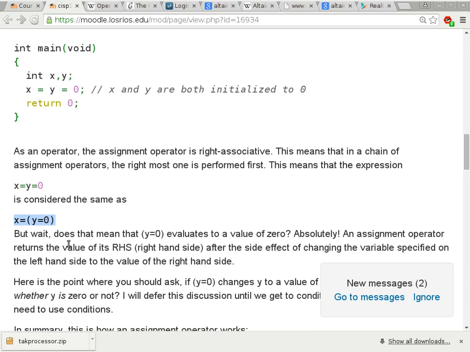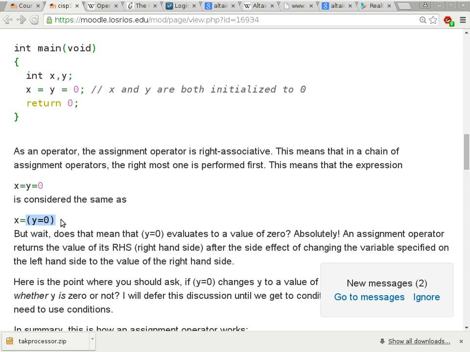But that's kind of confusing because this thing here, if you just look at the highlighted portion, y equals 0 in parentheses, is actually doing two things instead of one. The first thing it does is to change the value of variable y to 0. But the second thing it does is to produce a value of whatever y ends up with, which is also 0.